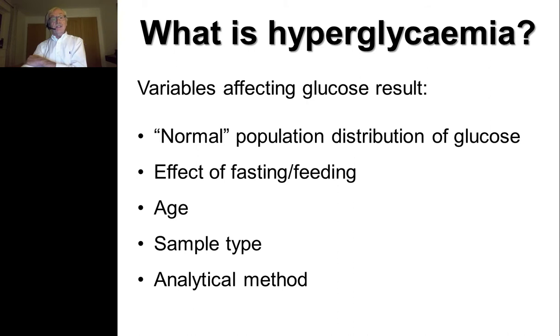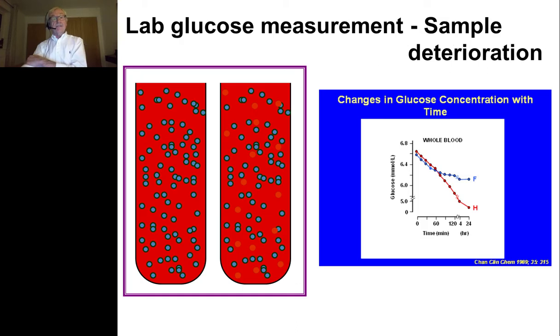There's a whole range of different things that affect the glucose value. Even samples collected will lose glucose concentration after collecting from the arm. Glucose concentrations are lost from the glucose sample, even if we use an anticoagulant with a material to stop the glucose being lost. Fluoride oxalate is commonly used.